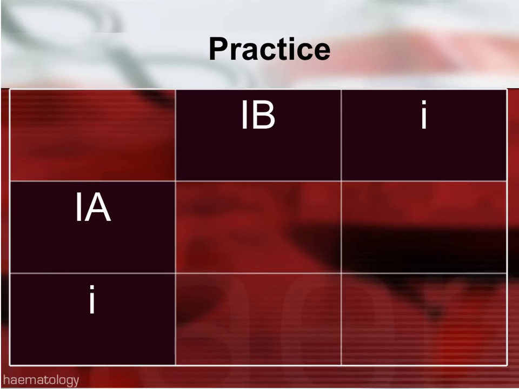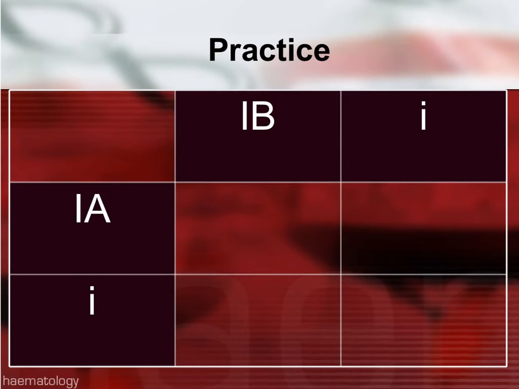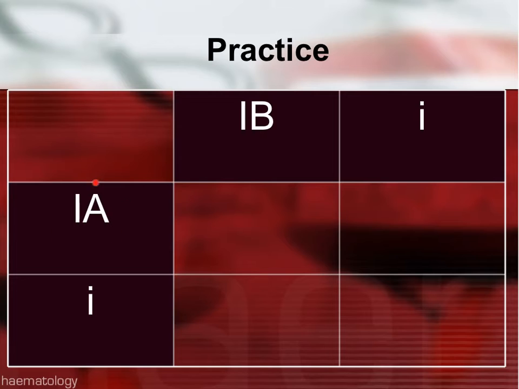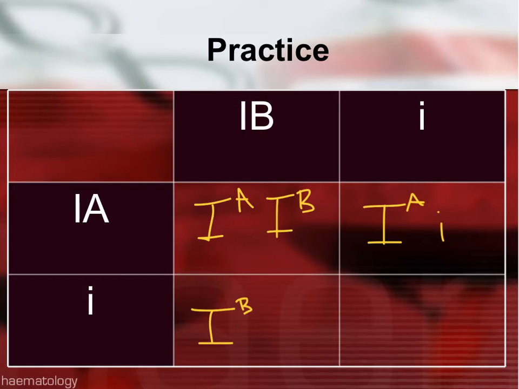And in the question, it told me that mom had a phenotype of, at least I think it was mom, I may have mixed it up and it might be dad, IA and I, and this is IB and I. So all I'm going to do is fill in the table. IA, and pulling from above, that's IB. This is IA and IB and I, and here we have two little eyes. Here's the question for you. What are the different possible percentages you see here?